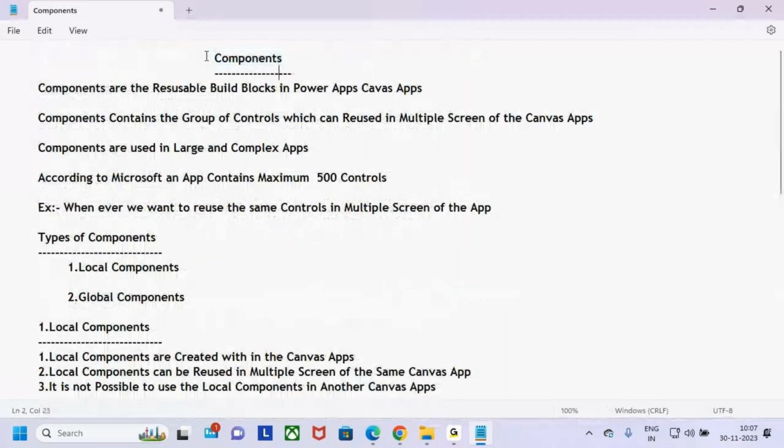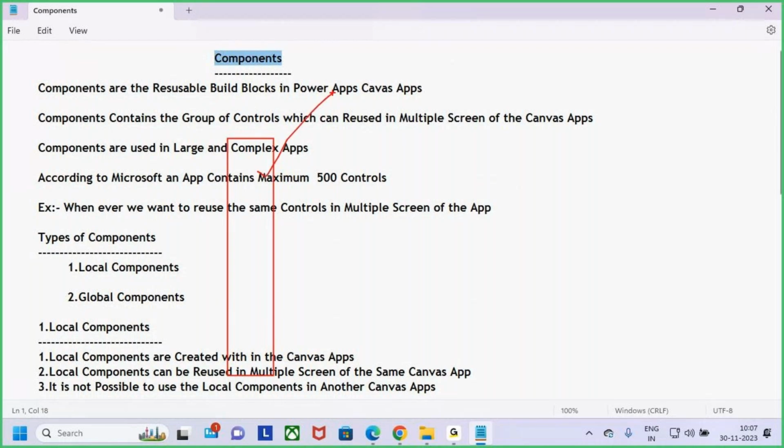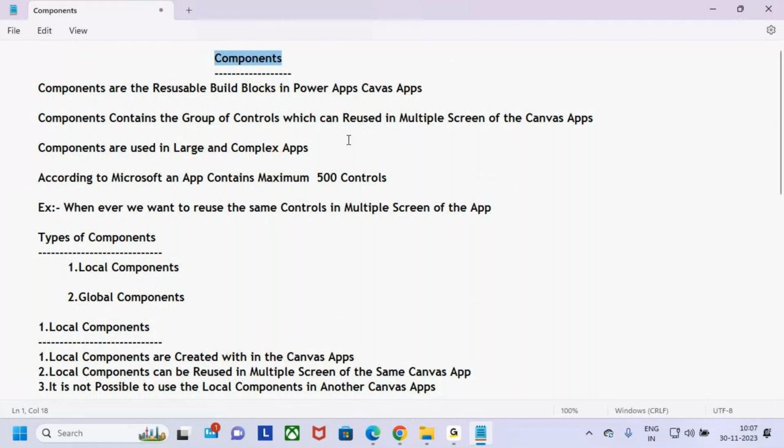So for the coming two more classes also, we'll discuss the components only, guys. How to create a pop-up window, how to create the left navigation. These two scenarios I will discuss regarding the pop-ups. Fine. Let me stop here.